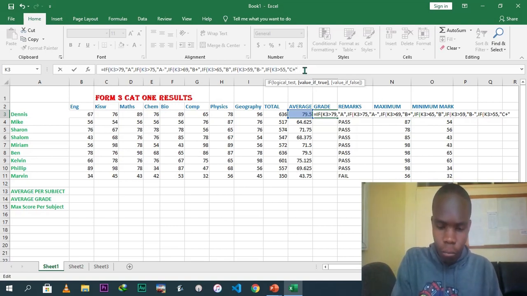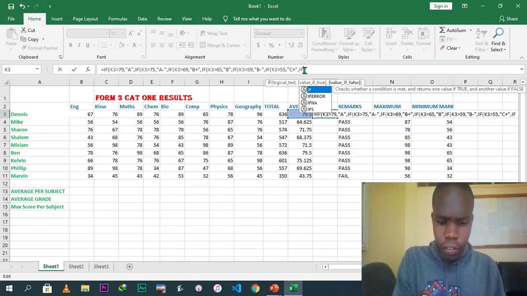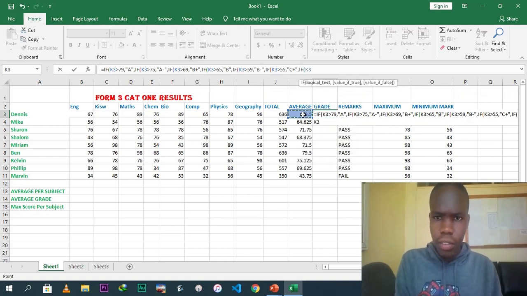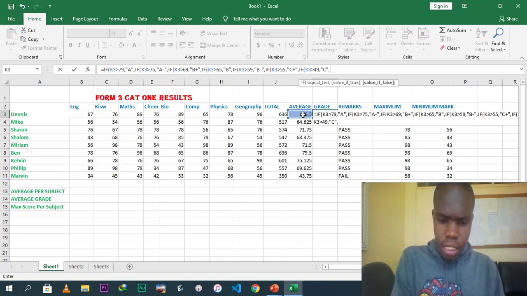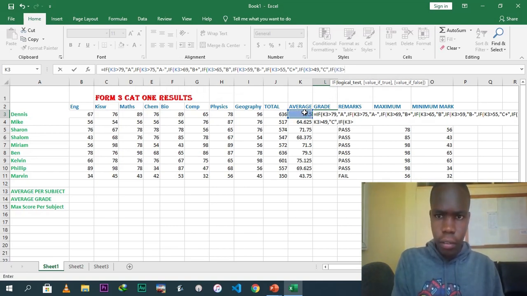So C plus, or else if this average is greater than 49, then this student should get a C plain. Or else if this average is greater than 45, comma, this student should get maybe a C minus.